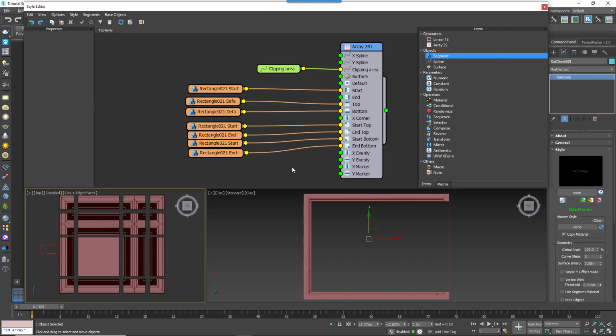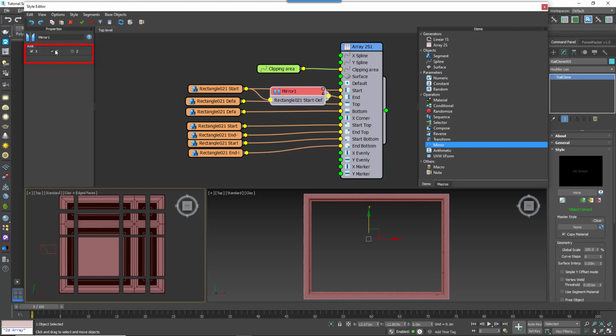So to demonstrate this, an alternate approach that reduces the amount of geometry you'd need, I'll just show you how you can reuse the start geometry for the end. All you'd need to do is to take a mirror operator and wire it to the end input, and then wire the start segment to that. By default, this node flips geometry on the X axis, but there are further options to flip it on the Y and the Z axis, so you could actually get away with far fewer segments than I'm actually using here.